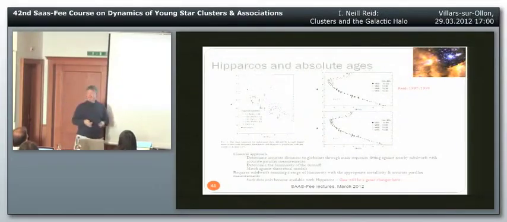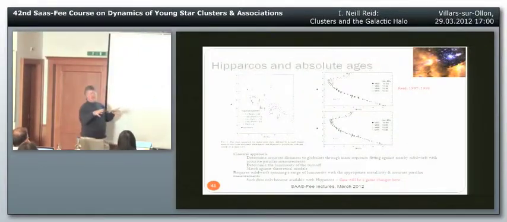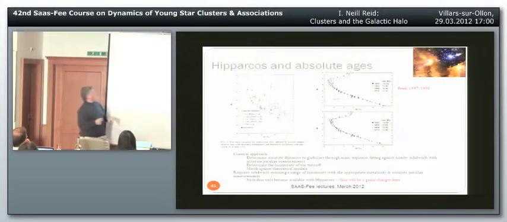So I got all excited. But then Adam Riess went and discovered dark energy, which meant that distances in H naught didn't actually count for anything anymore. But nonetheless, the Hipparcos data for the local stars gave a reference point for measuring distances to the globular clusters. And then you got a good measurement of the turn-off luminosity. And from that turn-off luminosity, you could estimate ages. And this has been done more recently.